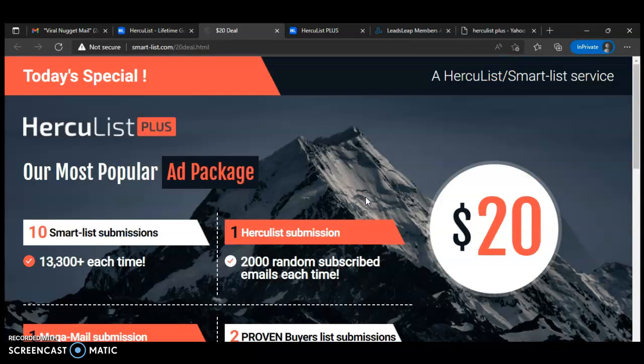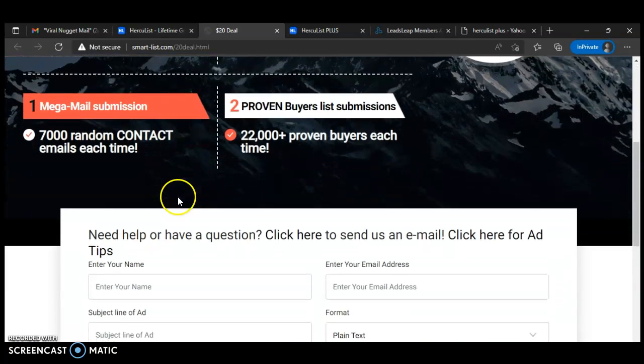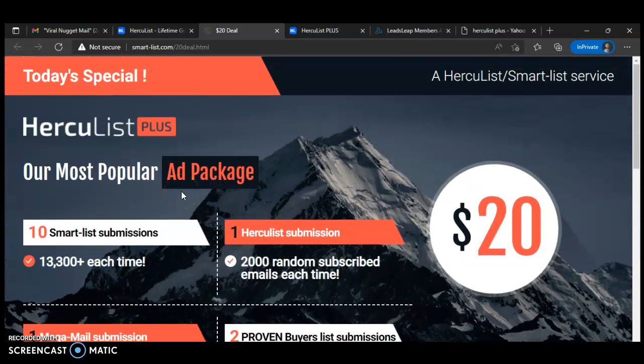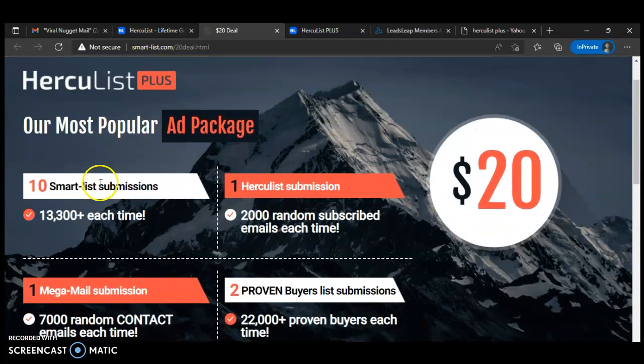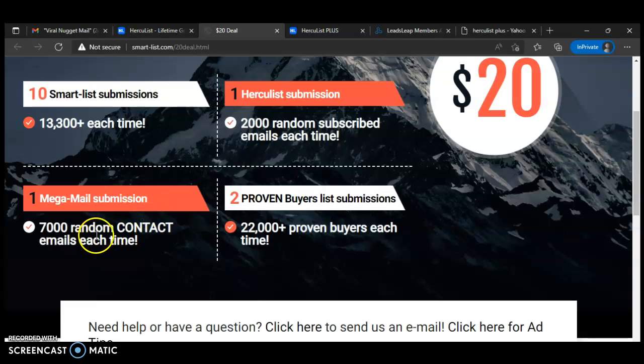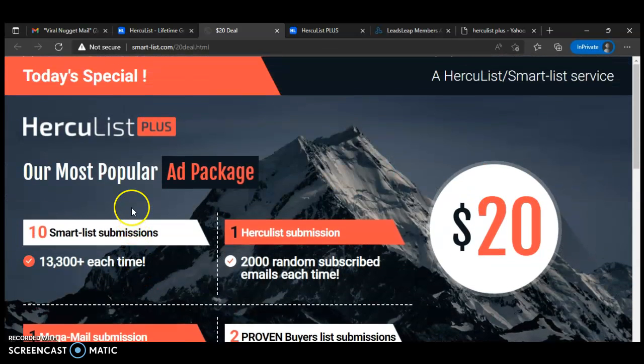And it says buy now. You can come over here and buy your ad. And this right here is $20. This is today's special, and you're getting 10 smart list submissions, 13,300 each time. Herculist submission, 2,000 random subscribe emails each time. Mega mail submission, 7,000. And you get the gist of it.